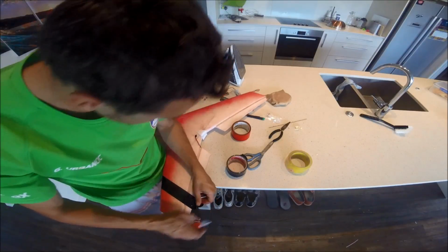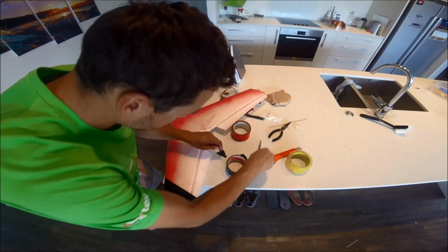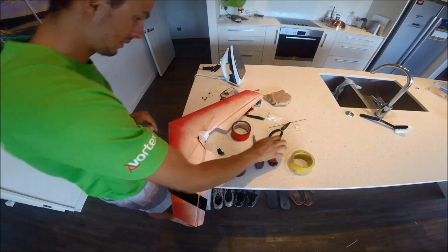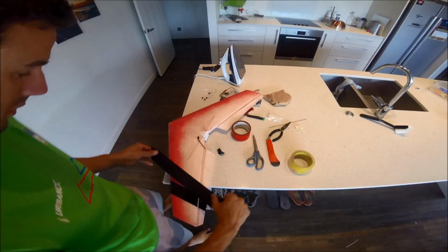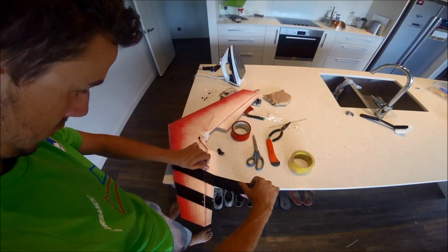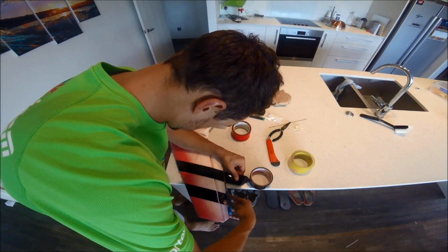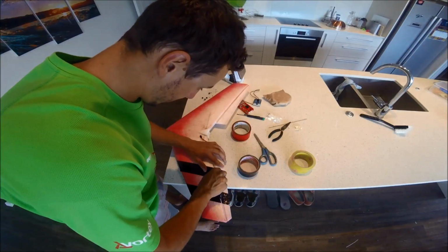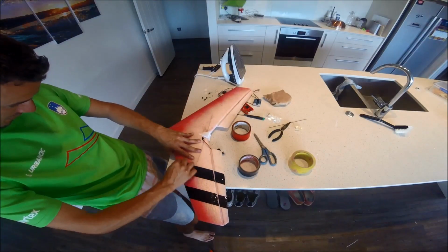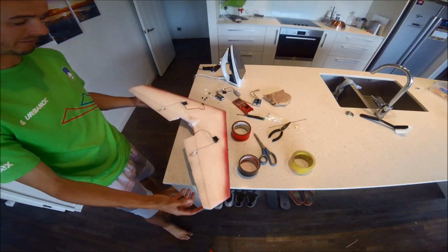One on the back. There. Secondary one. Turn it off. Cool. So if you don't want to spray paint, then you've got coloured tape. It's another option for you.